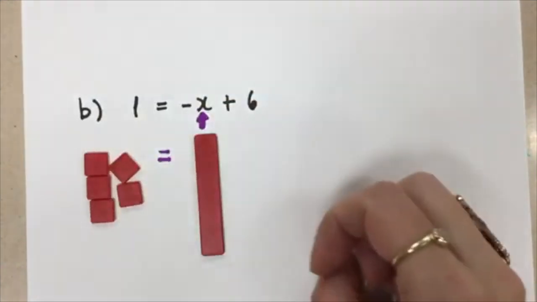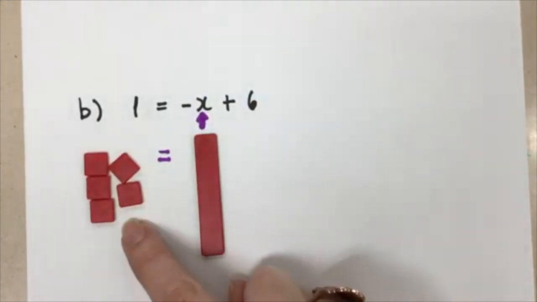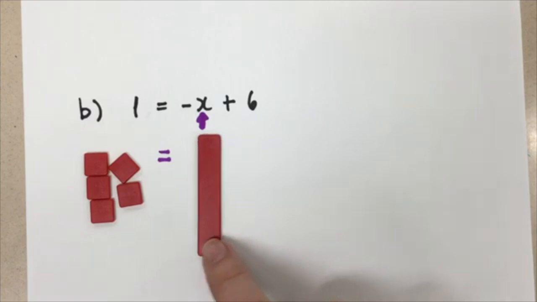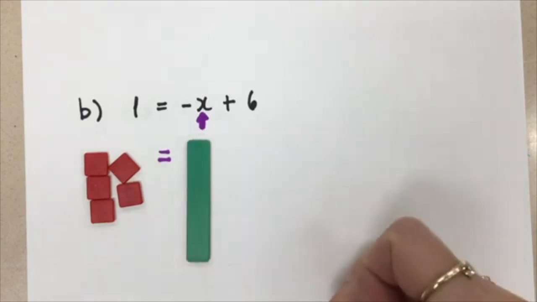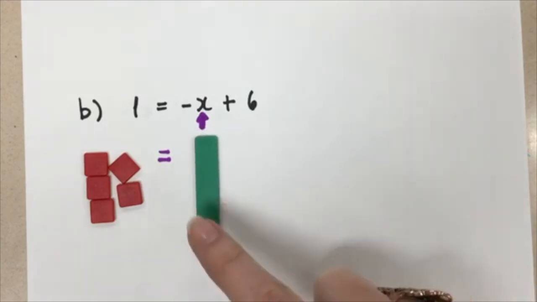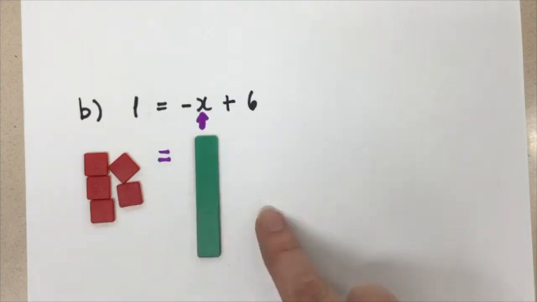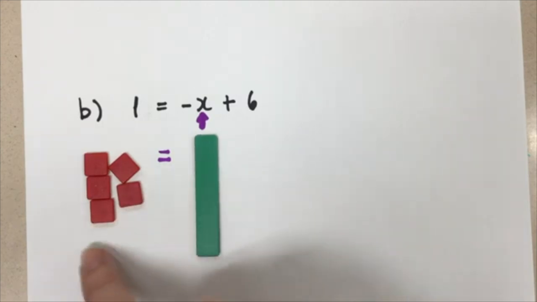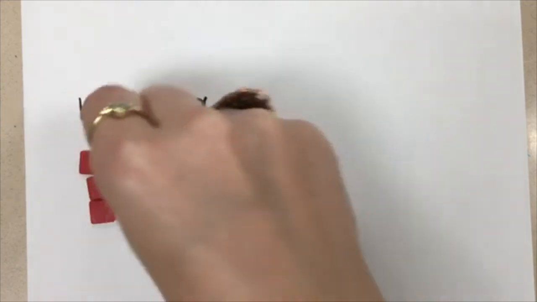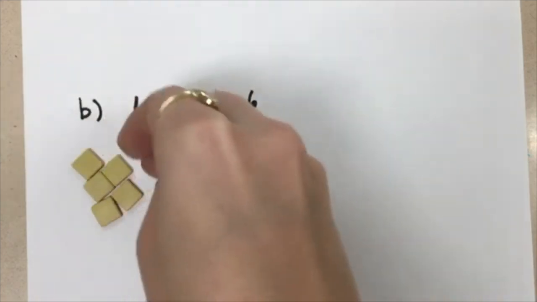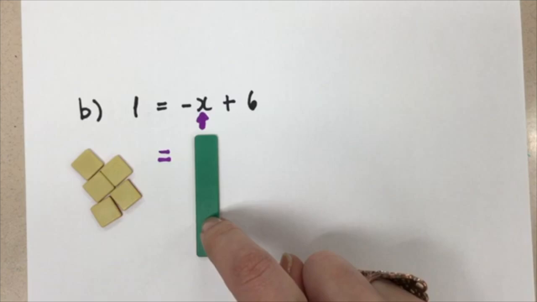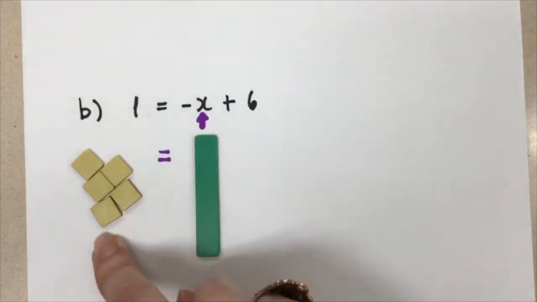Now we have this so far. So right now, we have -5 equals -x. But -x is not x. So this is the problem. We want the x to be positive. If we want the x to be positive, what do we do? Well, I can flip it over, and now it's positive. That's good, but we're dealing with an equation. An equation is the same on both sides. So if I flip this one over, what do I need to do on this side? I need to also flip it over to keep things balanced. So now I've flipped all these over, and here we have 1x equals 5.